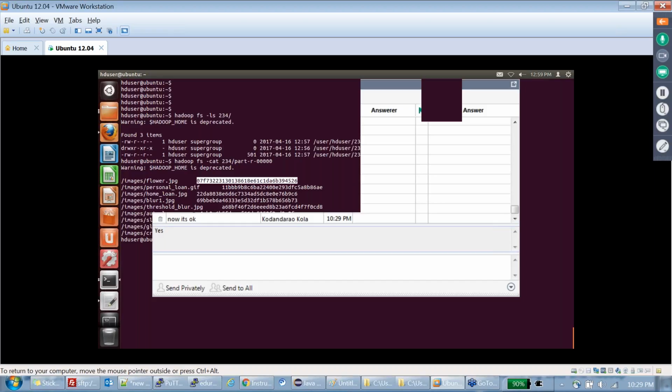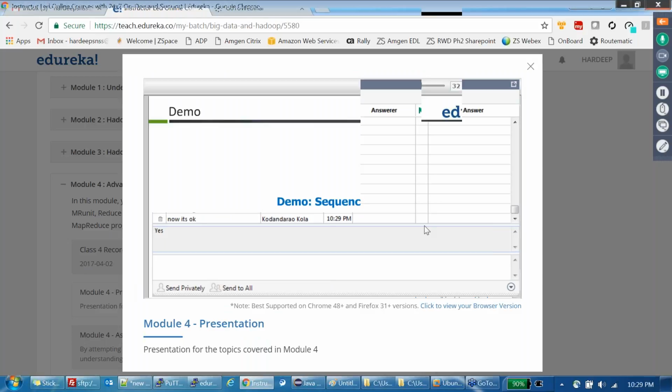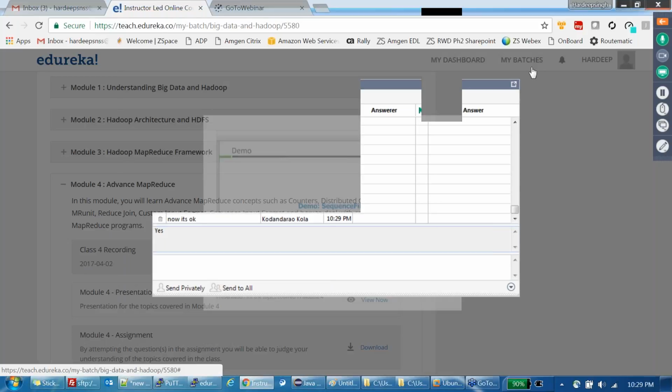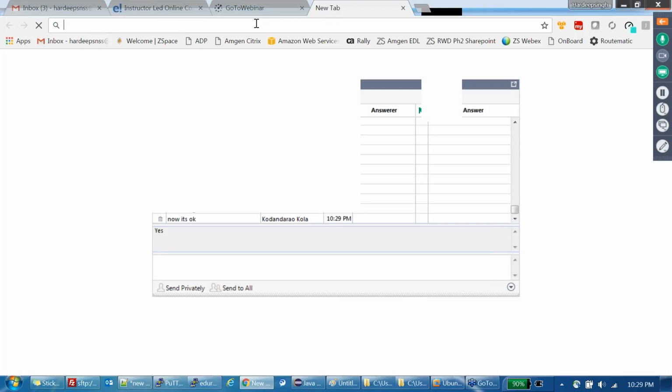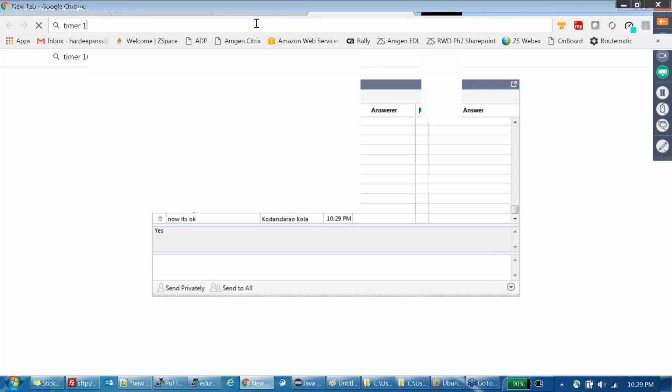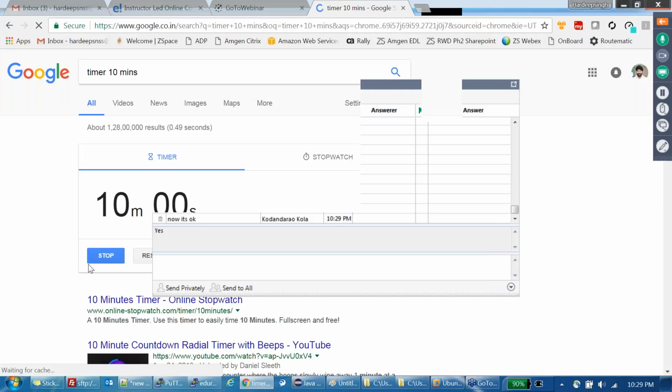Let's take a 10-minute break. Okay, and then we will start with Pig. So it's not a logical break, it's an actual break. So let's take a 10-minute break. It's 10:30. Let's start at 10:40 with Pig, with fresh minds. Right? So this was the last slide. So I'll just set up a timer of 10 minutes. Okay, if anyone has any question, they can post it. We can take it after 10 minutes.